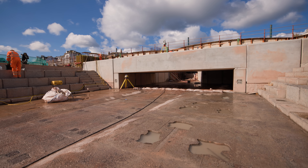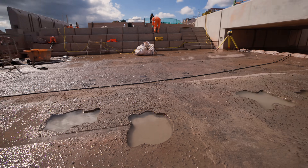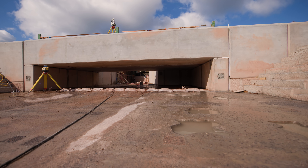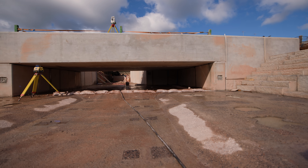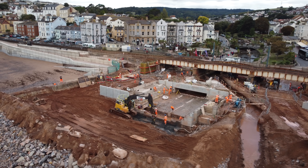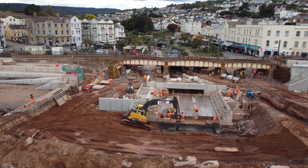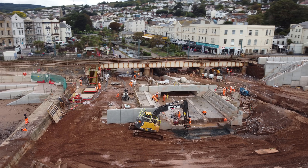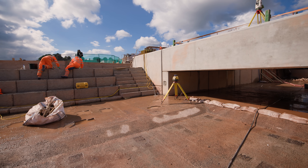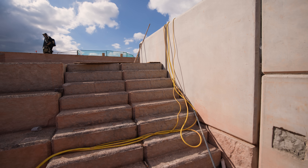We're stood in the open spillway now where the water's going to be flowing back through on Monday. You can see on the floor the rock pools I was talking about earlier from above. As you look up underneath the closed culvert we cast, there's a much wider opening on the front. Part of the conditions with the Environmental Agency, in demonstrating the flood modelling process, is to ensure we don't reduce the capacity of the brook — we can only increase it. We have to produce a flood risk activity permit to demonstrate we're not going to increase the risk of flooding upstream. We've increased the capacity to allow water to flow out quicker at this end. These steps won't be open to the public — there'll be a gate at the top; it's purely for maintenance.